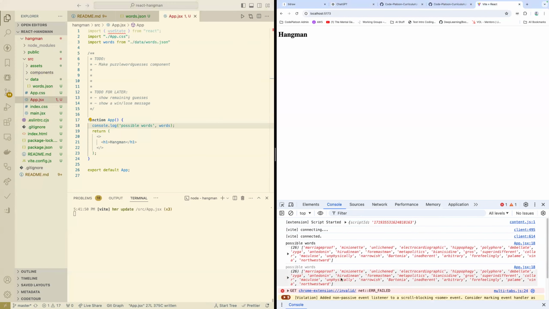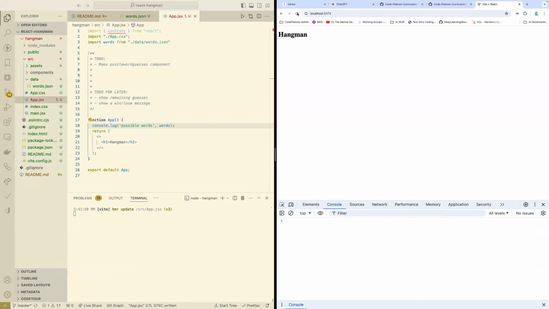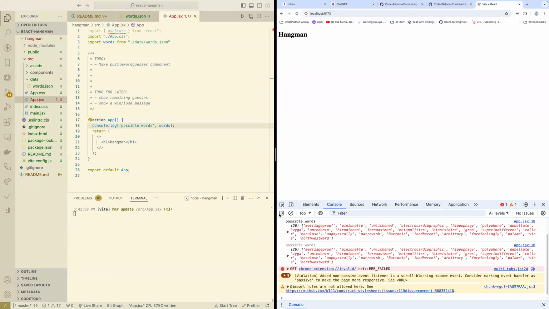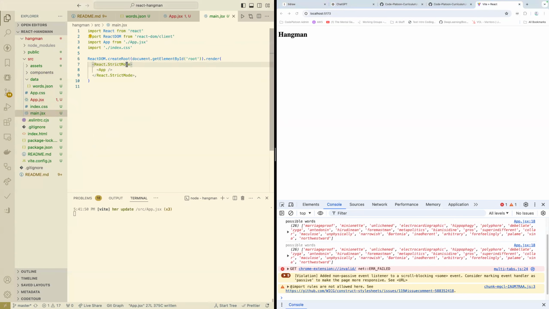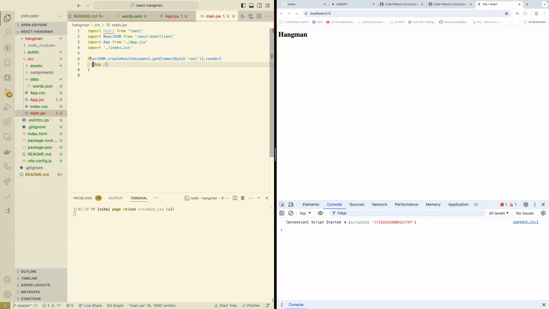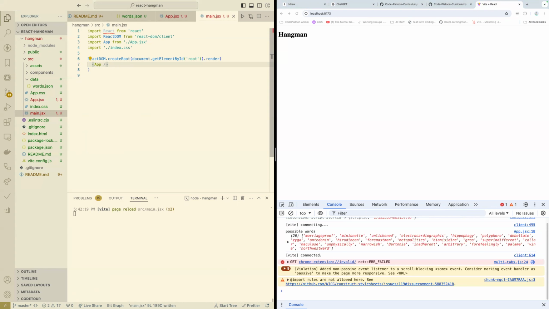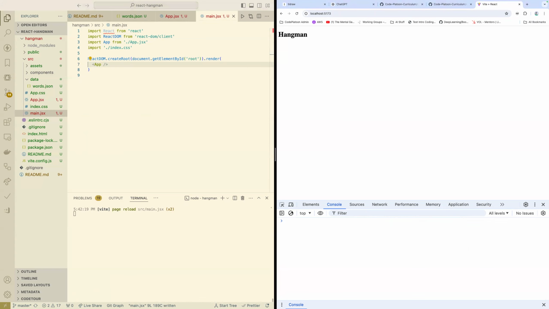And I'm looking good. I see possible words here twice, if you notice when I refresh the page. And the reason that happens is because of this React strict mode component that does some special stuff. For reasons not worth getting into at the moment, strict mode causes our React app to render twice because sometimes there are subtle errors that creep in that you can see when you have it rendered twice as things get more complex with state and use effect. But for now, it's confusing, so we should just get rid of it.